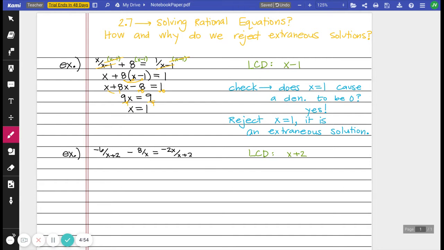But then I see an x. And then I see another x plus 2, but x plus 2 right here is already in our LCD. So I don't need to include it again. It's been represented. So I don't need to write it again. No. It's already there. It's already captured. So we're going to take that LCD, and every single fraction is going to get hit by it.